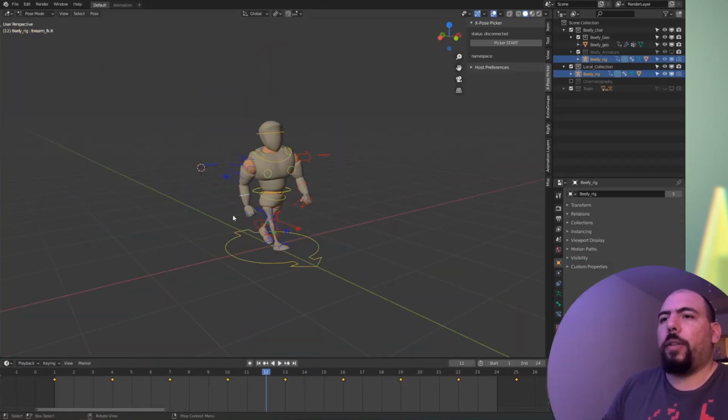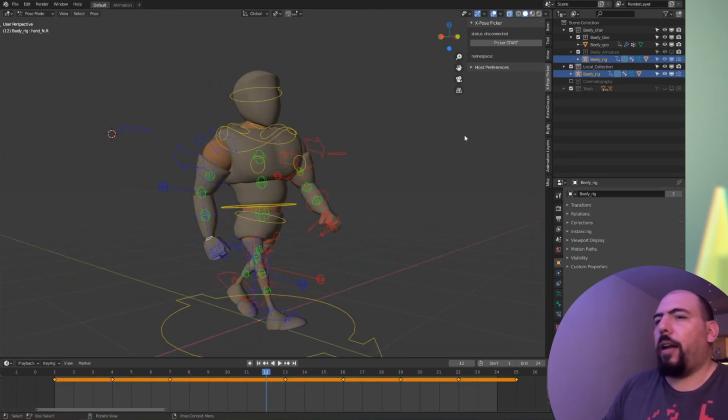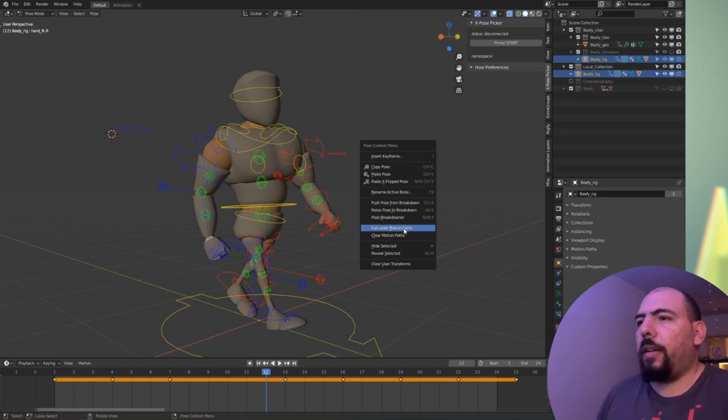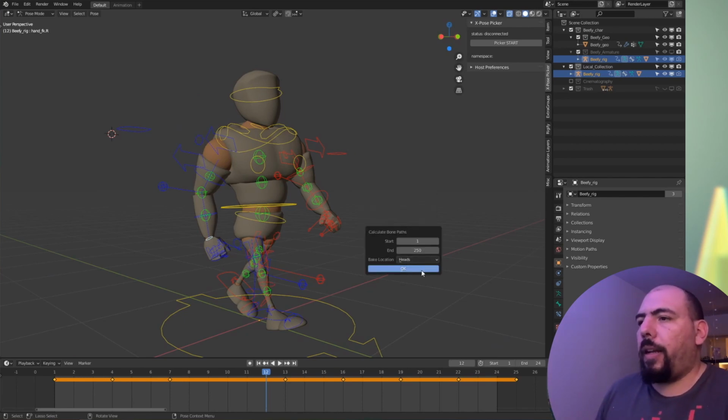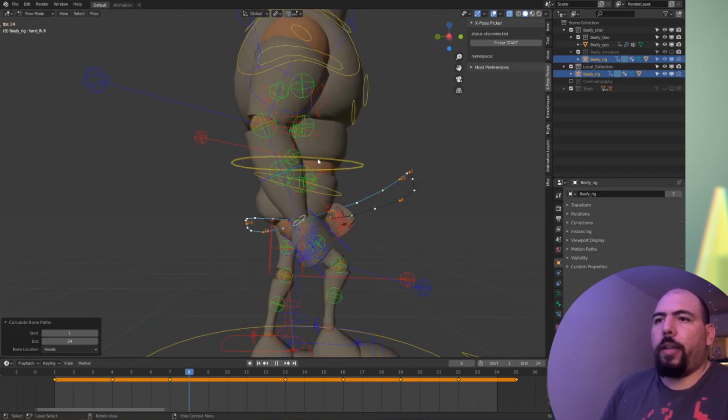And so let's put a track on the hand. And so I have several ways of doing this. If I right click, I get calculate motion, and then I have to tell it to look for those 24 frames that I have. I would love to have a button that would do that for me. And so, yeah, we get an arc tracker.